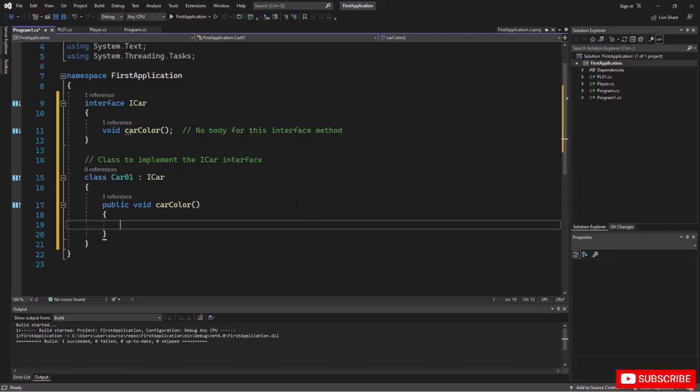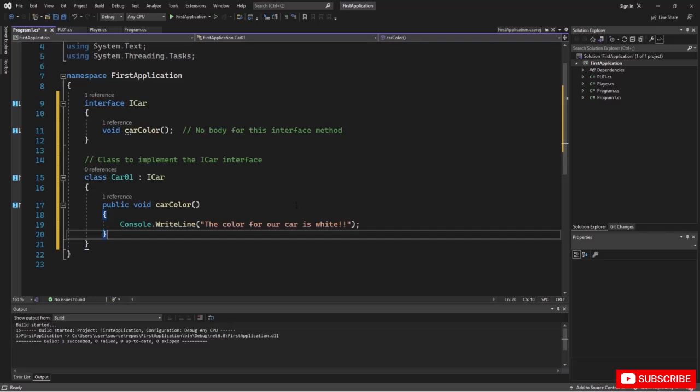Now let's create a class to implement this iCar interface. You can see we have created the car01 class to implement the iCar interface. Separate between the two names using the colon symbol. And inside the car01 class, create the car_color method. The access modifier in this case is public, followed by the void keyword, followed by the name of this method, car_color.